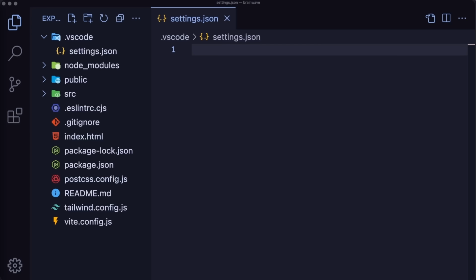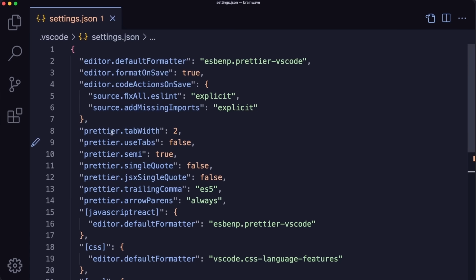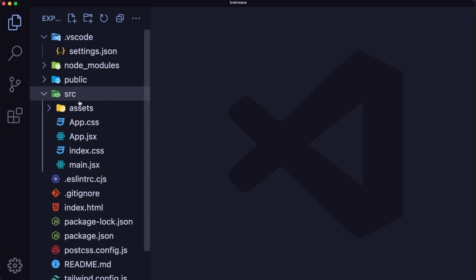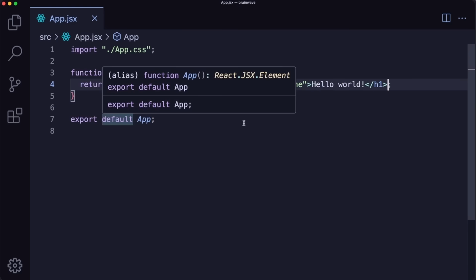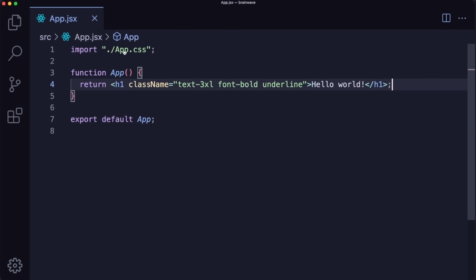And for this project specifically, I have created a configuration that uses Prettier that my entire team and I use when creating these projects. So you can find it in the README of this project, copy it, and then paste it right here. It's going to apply some Prettier properties like tab width, single quotes, and more. Now, if you go back to your App.jsx, and if you modify something or just press save, you'll notice how automatically it will format it based on its properties. This will ensure that you and I always have the same exact code.